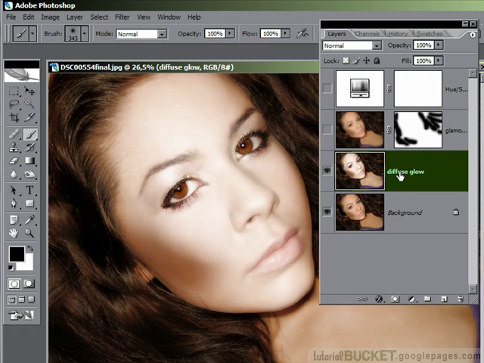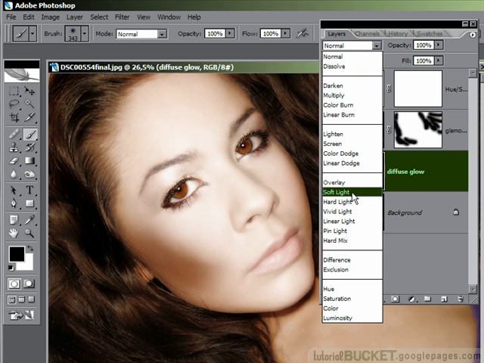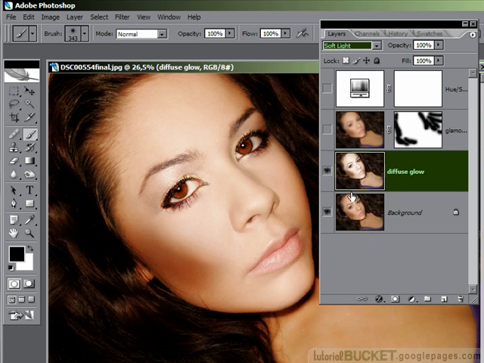Now I find the effect of this depends on the image. It can look great and it can also look just too washed out. Now if that's the case, if it's too washed out, don't be afraid to play with opacity to tone it down. Also don't be afraid of playing with blending modes, particularly things like soft light, which will then punch up the colours a little bit, or even hard light, which will give an extreme glow and extreme colour shift, almost like overlay mode.